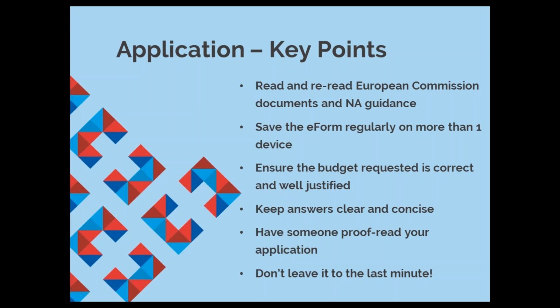Make sure you refer to the award criteria, which your application will be assessed against, as you complete the application. It is a good idea to get someone else to proofread your application before submitting to make sure it is clear and coherent. And finally, please leave plenty of time for completing and submitting your application form before the deadline of the 21st of March 2018 at 11 a.m. UK time.